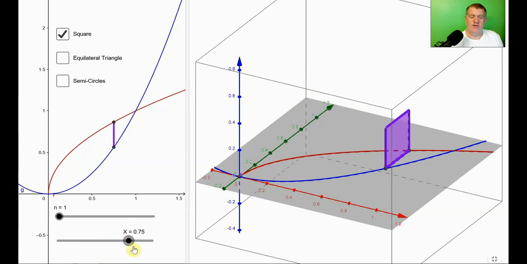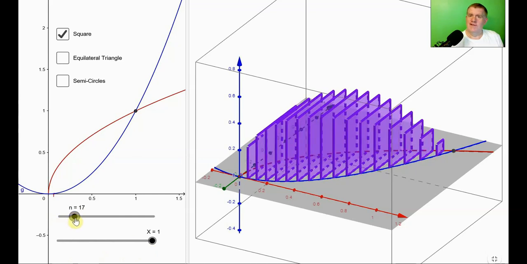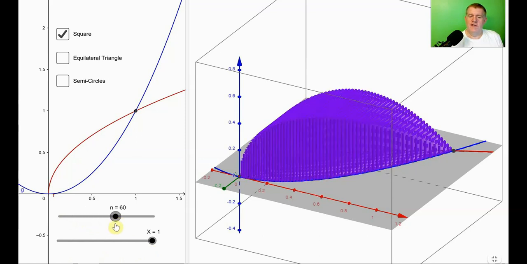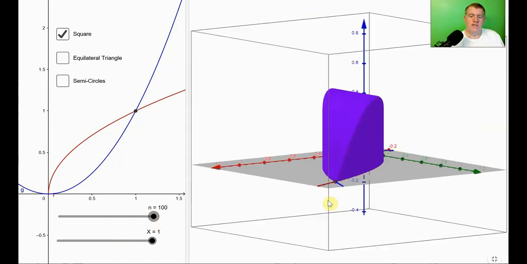So I will show you that three-dimensional shape right now. The more squares I have, the more accurate my answer is. If I take all those squares and I find the volume of all of the rectangular prisms that are made from those squares, and I add them together, that's a representation of the volume. Therefore, the volume of any function in calculus is the integral of the area. We take the cross-section, we find the area of that cross-section, we integrate it from, in this case, 0 to 1, whatever our beginning and ending point is, and then we've created a three-dimensional object.